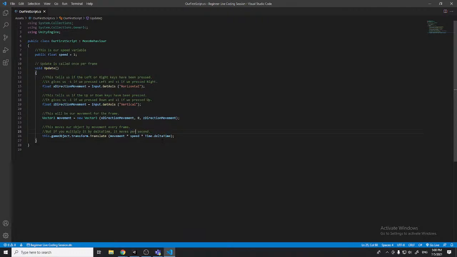We're no longer moving it up per frame, we're moving it according to our input. So this is it, and this is how you code your first script, inputting movement and moving an object on the scene. Any questions? If there are any questions, I could explain or change a thing about the script if you're curious.